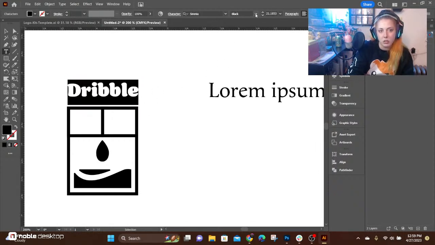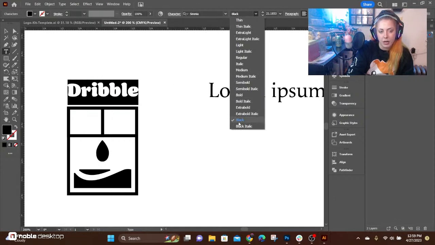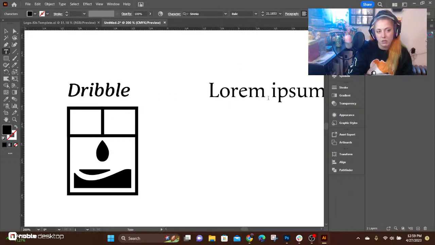What I like to do, I have black chosen right now. What I like to do is find a thickness of the typeface that's similar to the thickness of the line, and I'm also kind of debating, I kind of like the italic. So I think that this is a lot closer to the thickness.